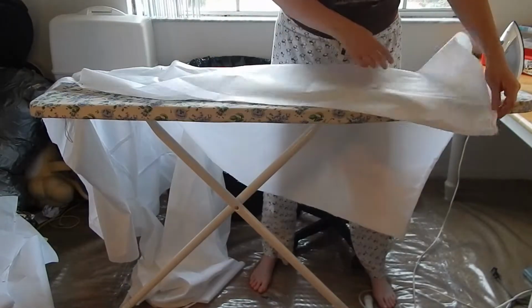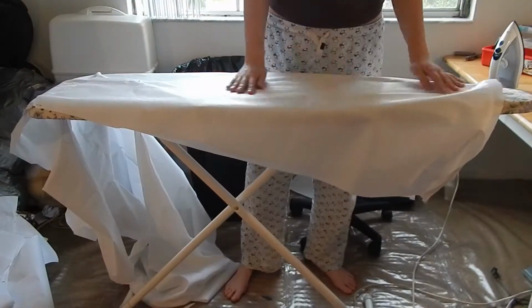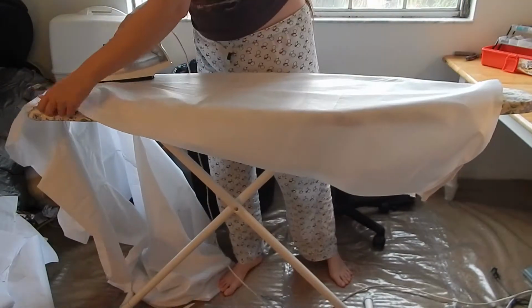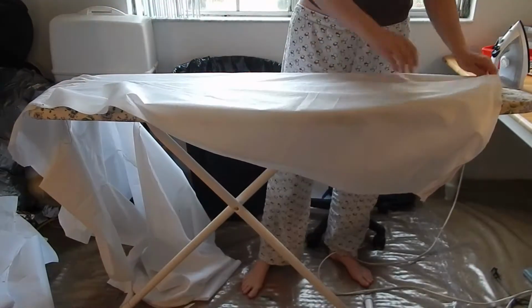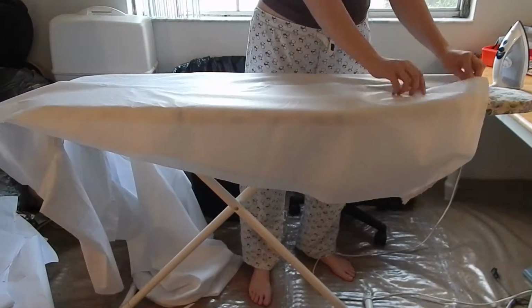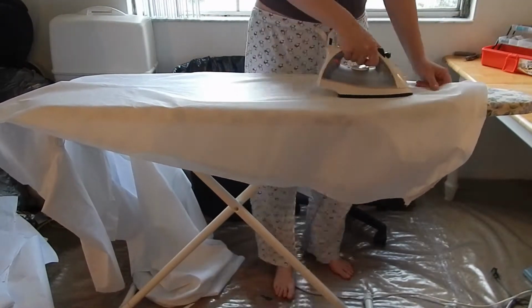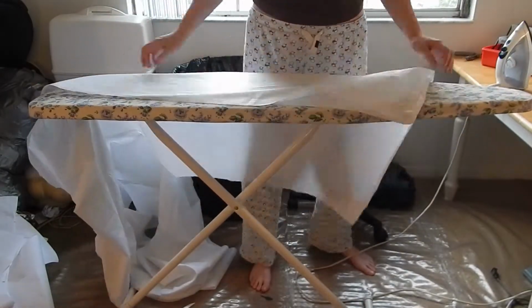The next step is interfacing. Interfacing is great for so many things, and they have tons of different weights and types available. Adding it is important to keep the fabric sturdy and the seams open. I don't want the whole thing collapsing down into a limp hang. I'm partial to fusible interfacing, and for this case I chose a medium weight. Heavy weights are great for things like hats and purses, but I still want this jacket to move with me. I don't want it to be an umbrella.